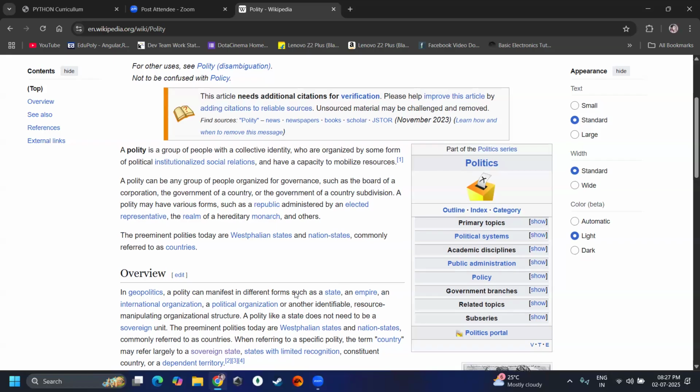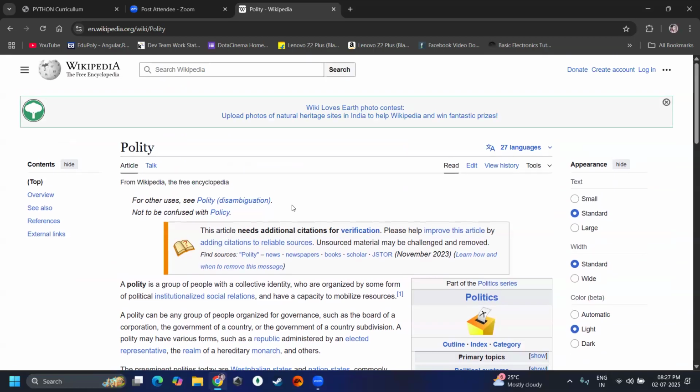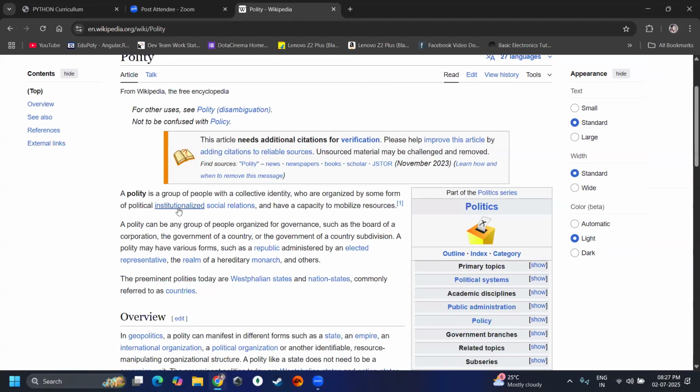But when we come to a website, to create something like Wikipedia, it is not tough to use HTML, CSS, and JavaScript. With these three things, we can do everything for a website. We just need to create many pages and link them using these underlined links we see. If we connect them, it will become a website. And that is actually very easy.